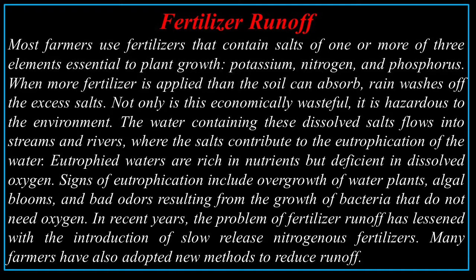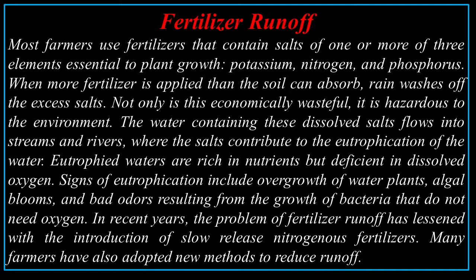Fertilizer runoff. Most farmers use fertilizer that contains salts of one or more of three essential elements essential to plant growth: potassium, nitrogen, and phosphorus. When more fertilizer is applied than the soil can absorb, rain washes off the excess salts. Not only is this economically wasteful, it is hazardous to the environment.